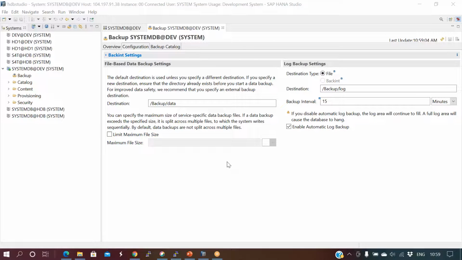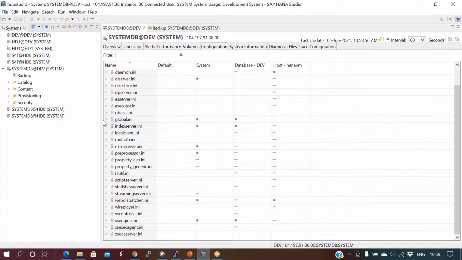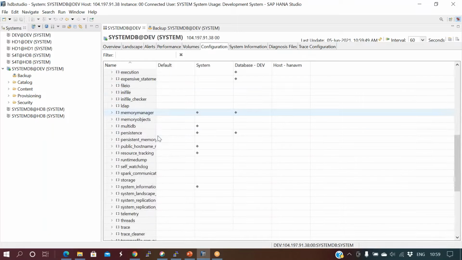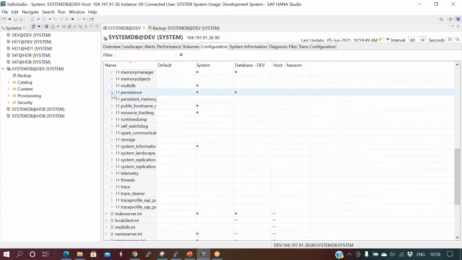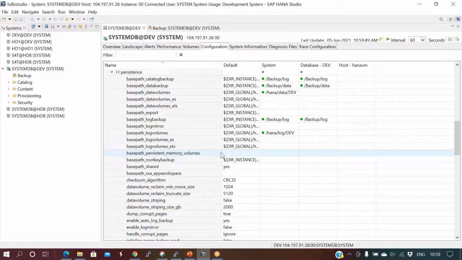Any doubt? The backend settings also need to be done from the global INI configuration. Yes, correct, they will guide you how to do that. If you go here, you will see that in the global.ini some parameters are there, not only this one.